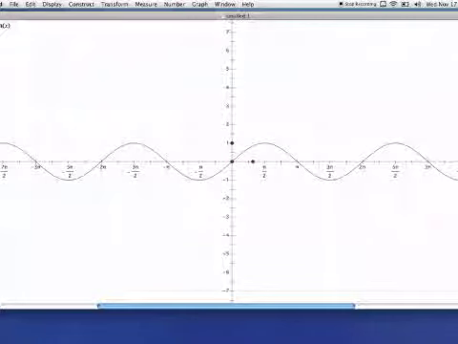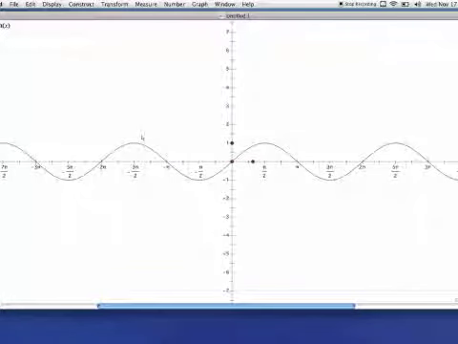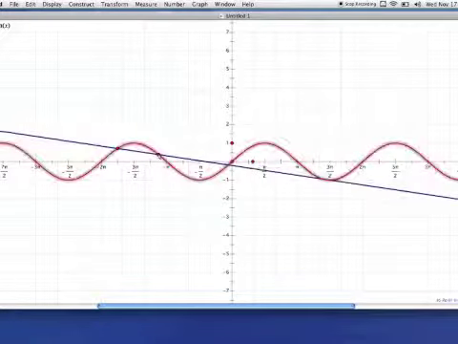So to find the tangent, we're going to use the line segment button, only we want to change this to a line, so hold that down and select the one that has lines on 2 ends. As you know, any line is defined by 2 points, so we want to have 2 points on our sine curve. Note that when you click a point near the sine curve, it is highlighted. Make sure that both points highlight.